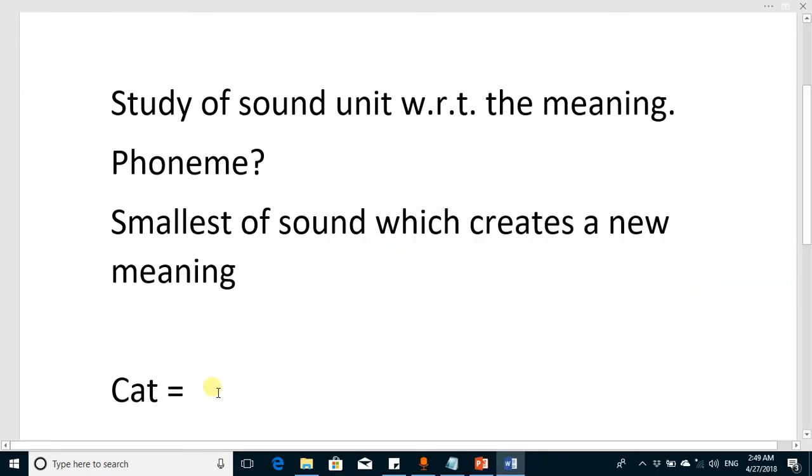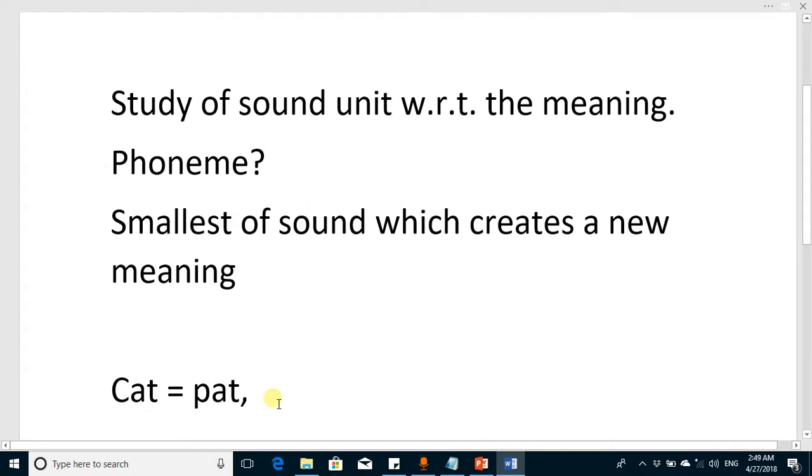Now we have to find the number of phonemes in this word. If I change the first letter C into P, it becomes pat. It is a new word. The meaning has changed. So we can say C is a phoneme.